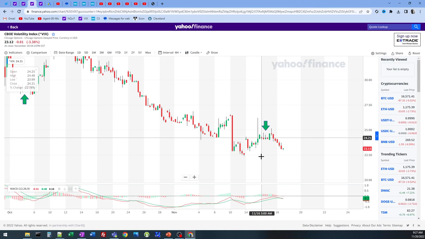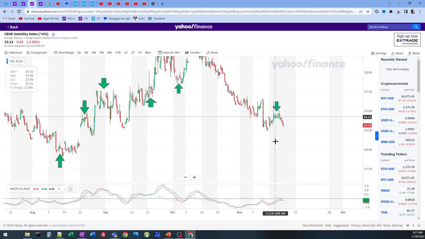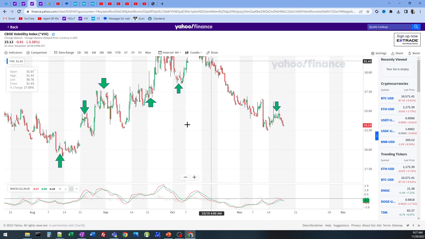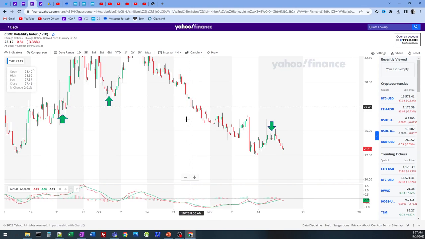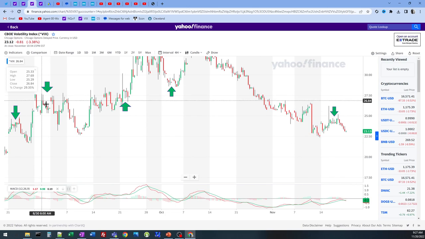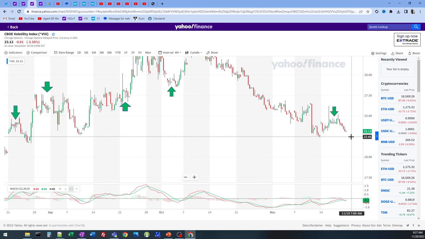Okay, so one could interpret it as a move down as opposed to comparing it. Going up is usually when it's at the bottom. You see what I mean? When there's a big move up, it's because it's bottoming. This is at the top of something. So this is more likely to go down, not up. Anytime you're at the top, like here or here, the next move is down. The next move is down. Okay. All right. So that's VIX.